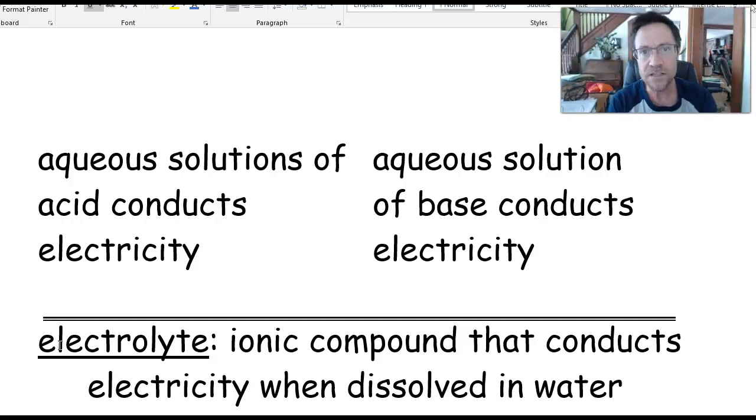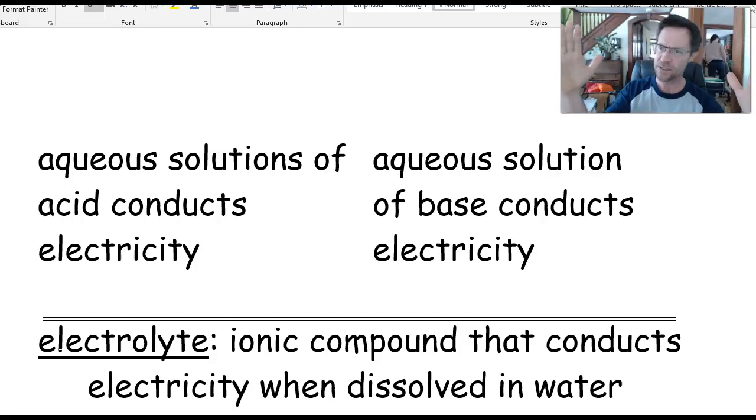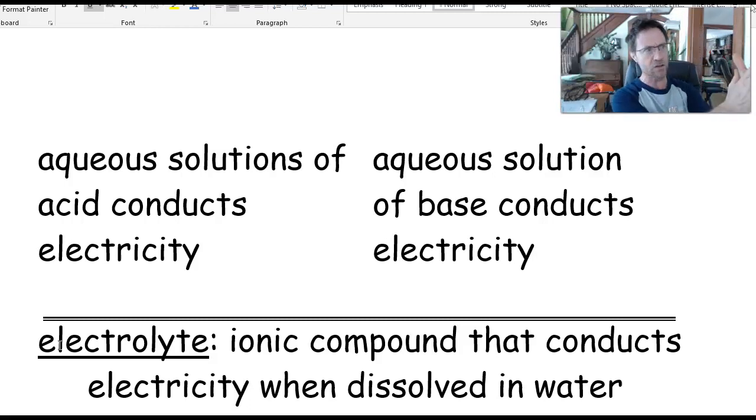To conduct electricity, you need ions. You need mobile ions, ions that can move around, which is why metals conduct electricity so well. Highly mobile valence electrons, right? So those movable electrons are literally movable ions. So when there's a potential on this side, it just shoots the electricity right through it. Same thing when you dissolve ions into water. Those dissolved ions act as little hopping grounds for the electricity to move through.